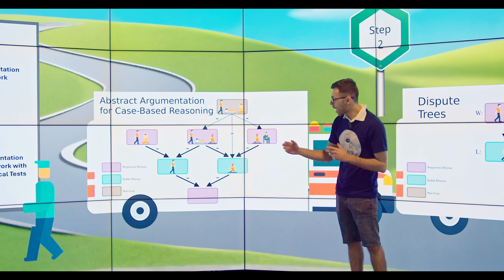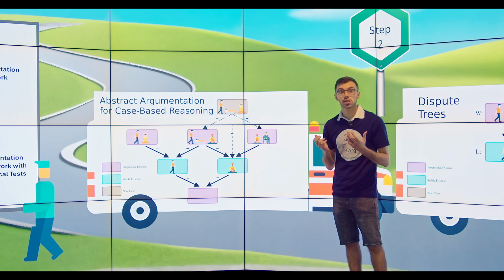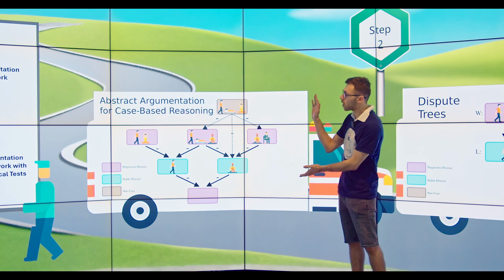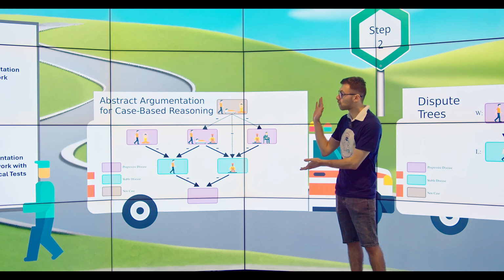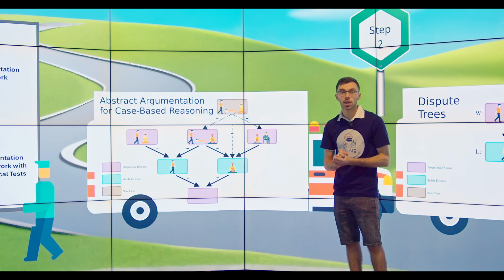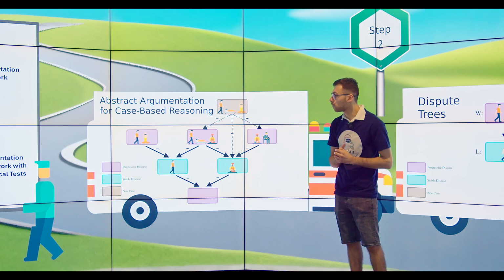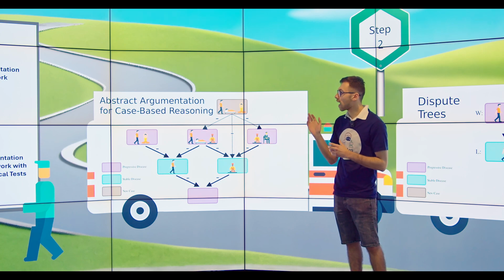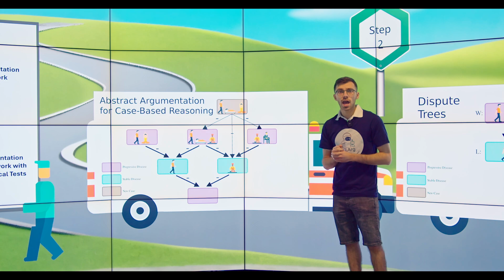For example, we have one patient here who's doing light tasks, and they've reported having stable disease. Now, this is an exception to our default case, and so we represent this using an argument and an attack. Of course, further exceptions may occur, and so we represent the rest of these using a case space, represented by the full length of these arguments and attacks. Then, when we have a new case that we're trying to classify, we compute the grounded semantics, and if the default is accepted, then we use that as the classification for the new case. We hope that this will empower clinicians to make better decisions.